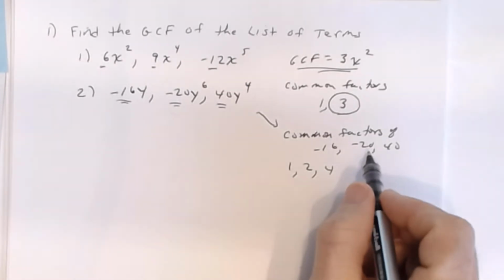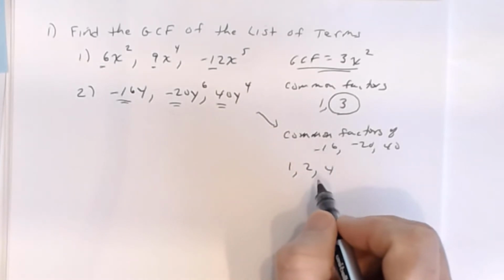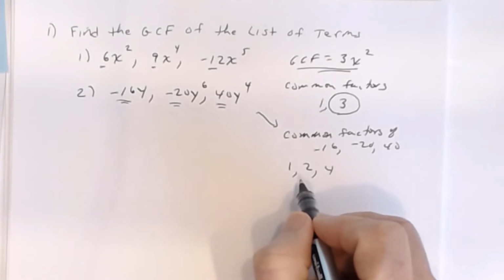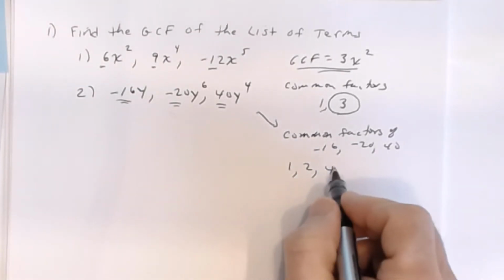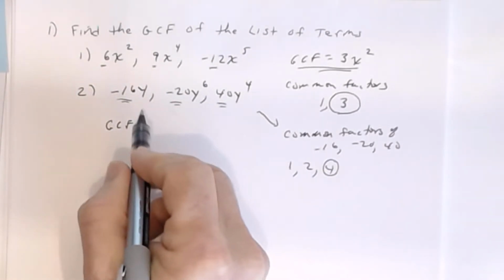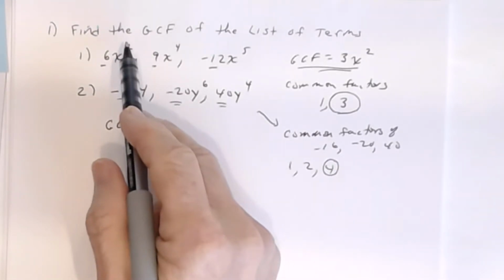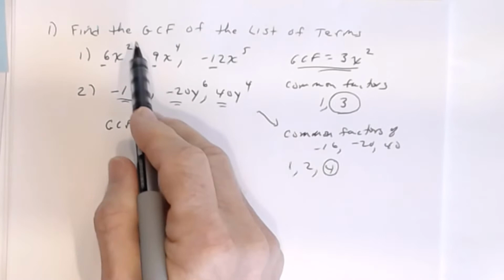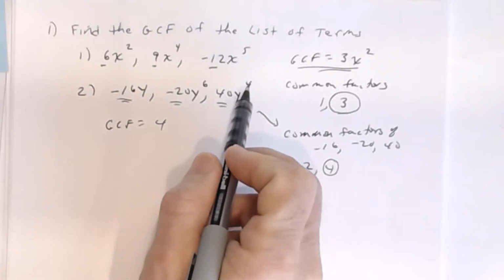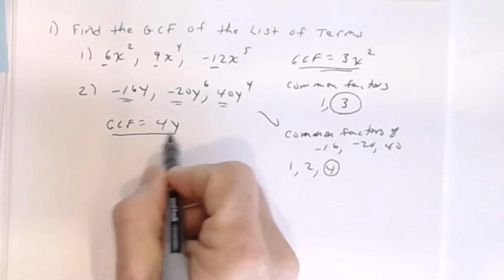If you say 10, you've got to be careful. 10 goes into negative 20 and 10 goes into 40, but 10 does not go into negative 16 evenly. So in terms of common factors, those are the 3 common factors, and you want to pick the largest. So far the GCF of those 3 terms in terms of the coefficient is 4. Now let's look at the variable. Remember we talked about this: for the variables, always use the one with the smallest exponent. This is a 1, this is a 6, this is a 4. So we pick the one with the 1. It'll be y, and that will be your answer there.